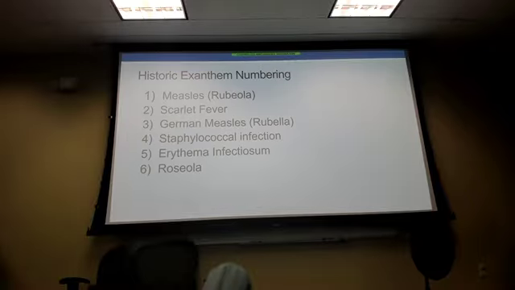Now, the way that this matters is because there was a classic numbering system, so back to our history. Before we had PCR, before we had numerous ways to test for these different types of rashes, they were so classically defined that we would just say, oh, they have third disease, or second disease, first disease. What's the one that we still use now? Fifth disease. And why is that one? Well, for most of the other ones, we've either had antibiotics or vaccines that have decreased them so much that we functionally don't even see them very much anymore, except for roseola.